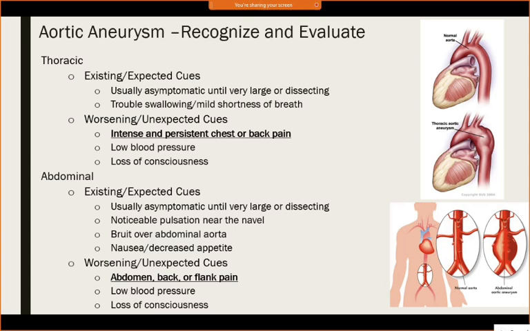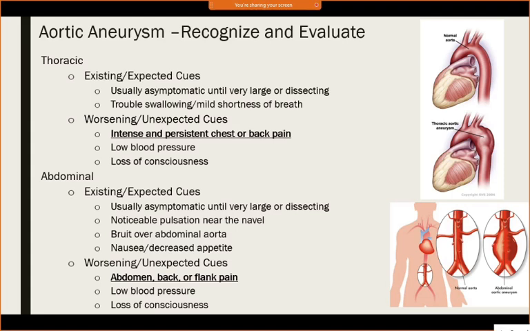The abdomen can hold a lot more and can contract and move around a little bit more. So they're usually asymptomatic until they're very, very large or actually dissecting, which causes a lot of pain. If you just have one and you're very, very skinny and you don't have a lot of extra padding, you might notice an aortic pulsation in your abdomen, but you can actually hear this turbulent blood flow down in the abdomen there. You can't really hear it up in the aortic arch because it's up too high and it mimics the heart sounds. But down in the abdominal area, you'll hear this turbulent blood flow, which is known as a bruit.